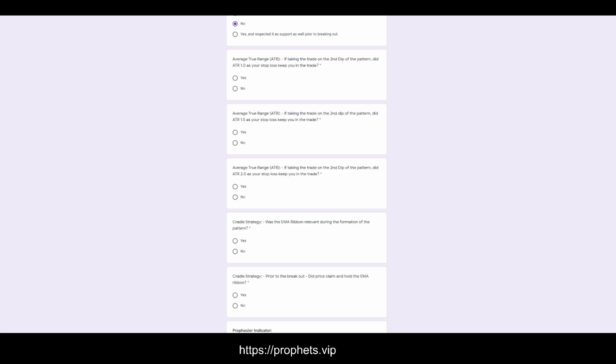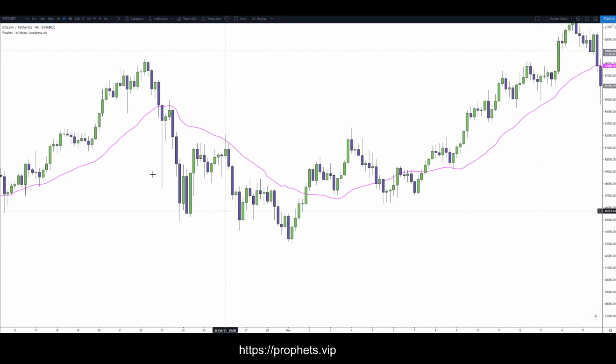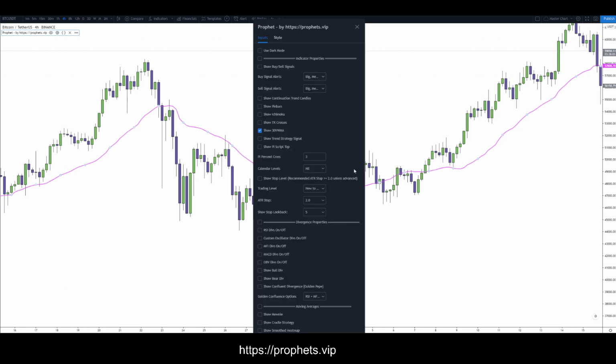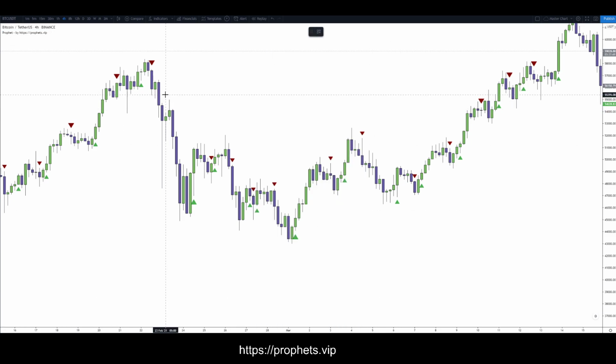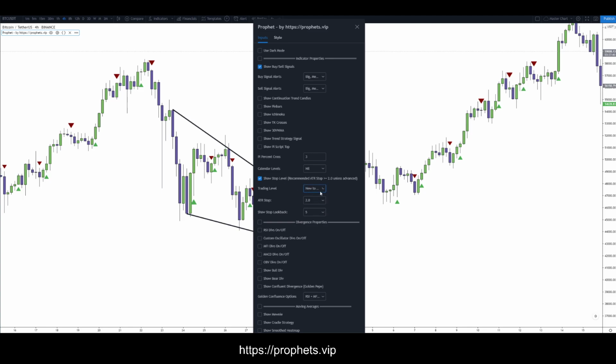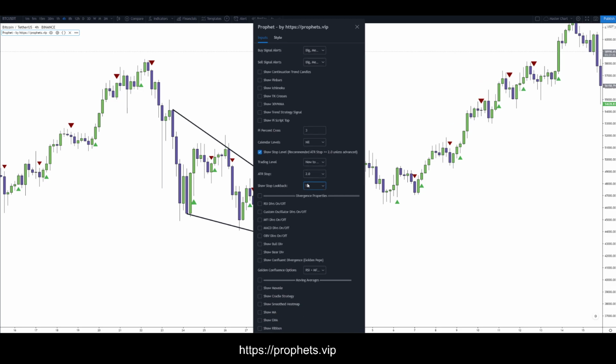ATR, right? So if we were to take the buy signal, wait on, go ATR here. So we'll just put that on show. Get rid of the 30 VWMA. Maybe just throw that buy signal on. Cool, cool, cool. ATR 2, that's fine. Cool. Let's draw this in real quick. Cool. All right. Well, we got this show stop on. Okay, so because I haven't used the replay tool, that's why it's not showing up. So I need to go to all, right? And now it shows all of it.